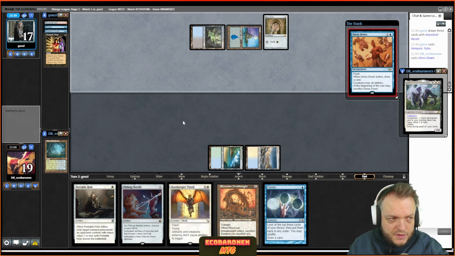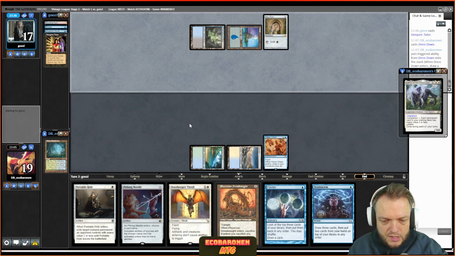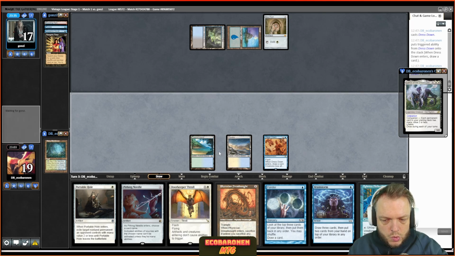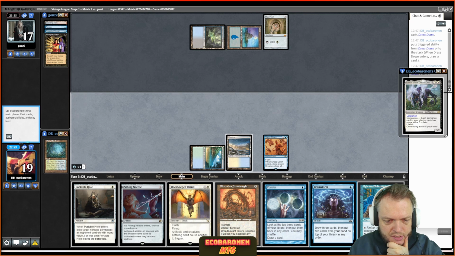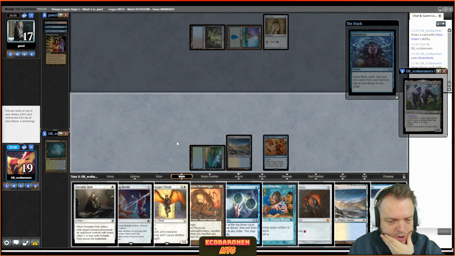Interesting stuff. This could be too big of a mouthful, but let's see. Brainstorm. Brainstorm is not bad. Am I willing to Brainstorm to fix my hand here? I think I am, because if I hit any land or a Mox, I can still do all the stuff that I want, and I get more looks at finding counter magic. Did not find counter magic.